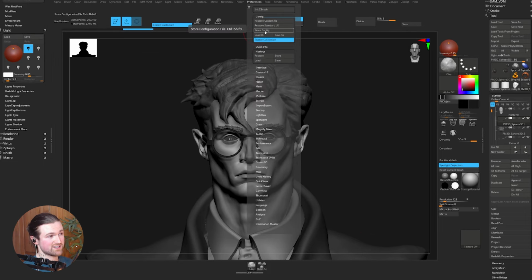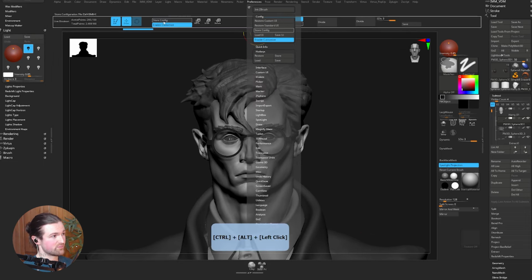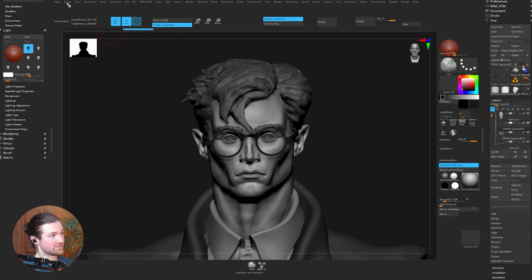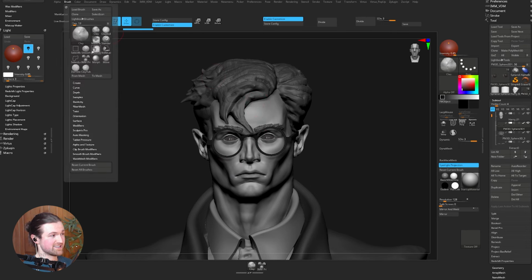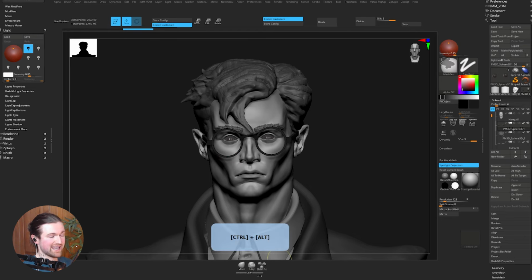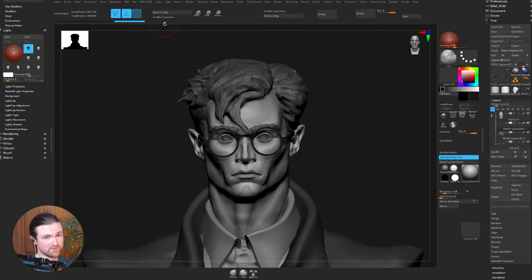So what I actually do is I also tear this store config off and just put it above. Now what that allows me to do, say if I come to the brushes, these are the commonly used brushes that I've used in this open project. Hold Control and Alt, I can bring in things like Move, Clay, IMMs. Once I'm happy with that, I can then just come out of Enable Customization on my home page and then tap the Store Config. So you'll see you can really quickly personalize your ZBrush on the fly instead of opening up all these menu systems, which can be very useful.